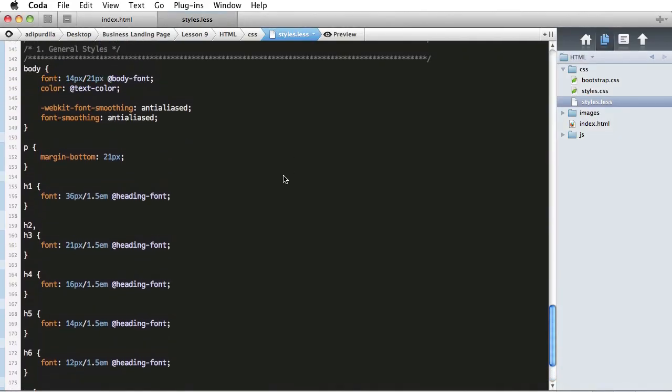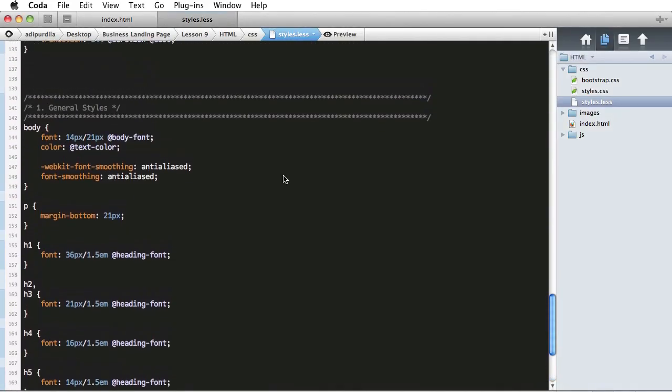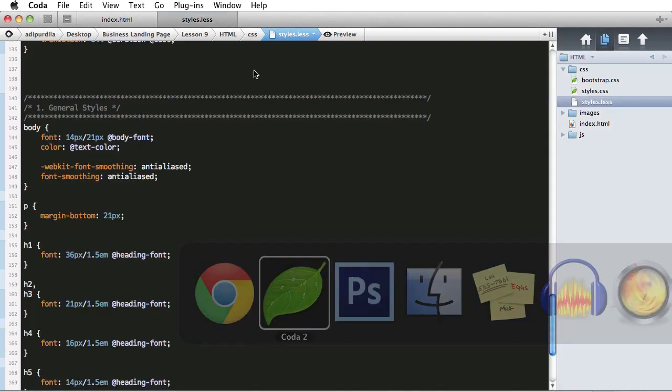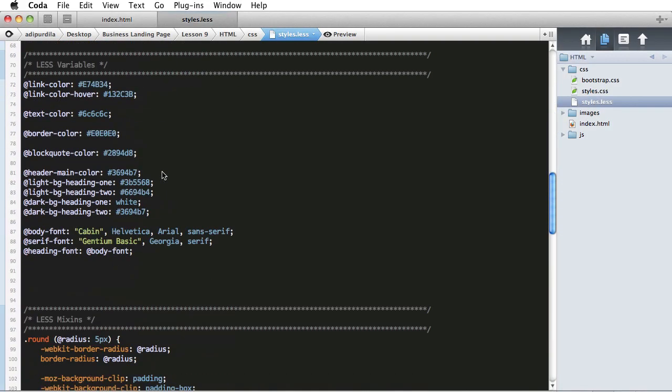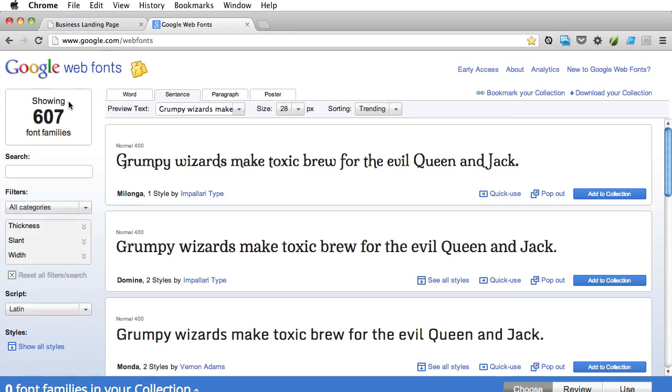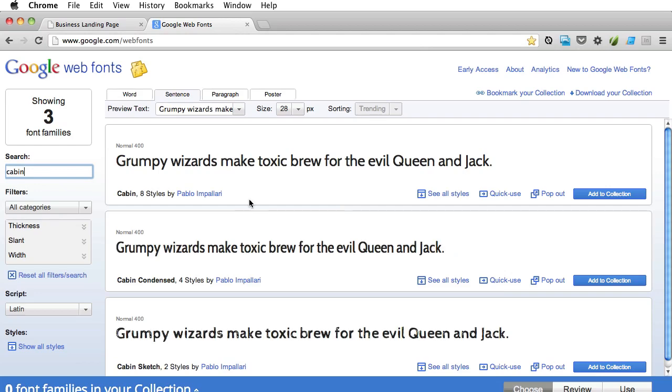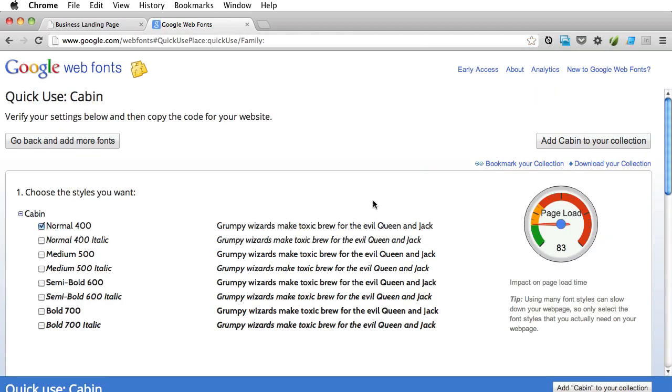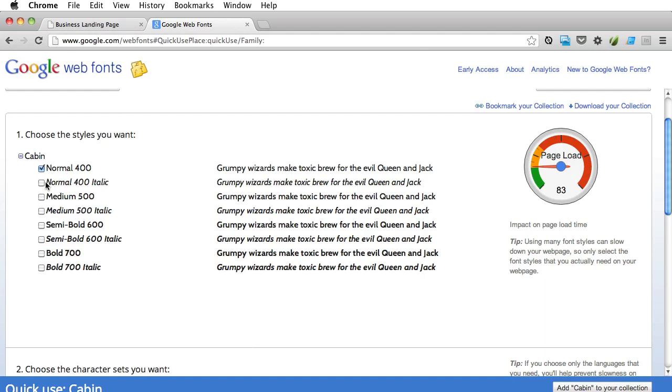The last thing we'll do in this video is include our fonts. So for the fonts, we are using two of them. They are called Cabin and Gentium. They are both available on Google Web Fonts. So let's begin with Cabin. We'll say quick use, and I need these 6 styles.